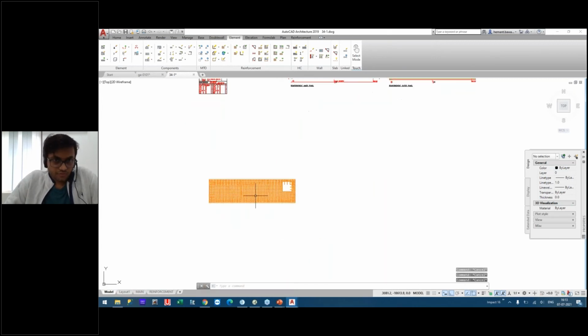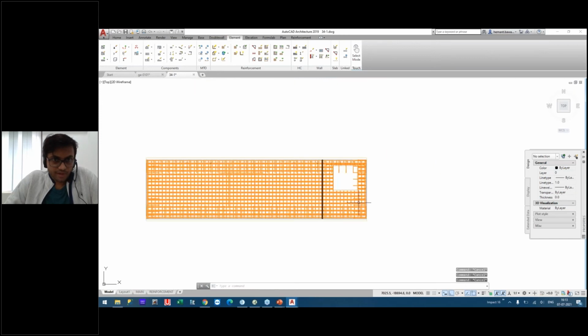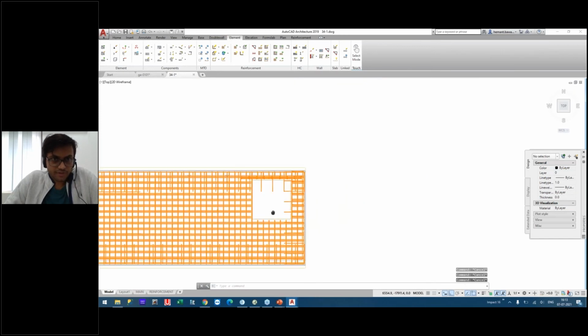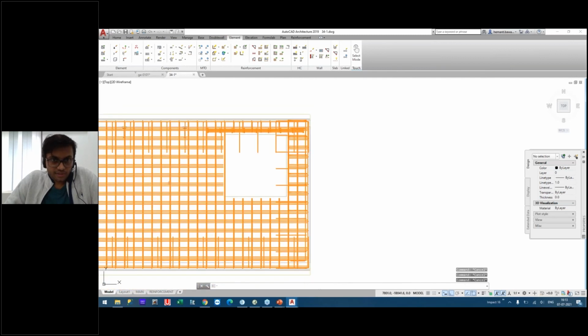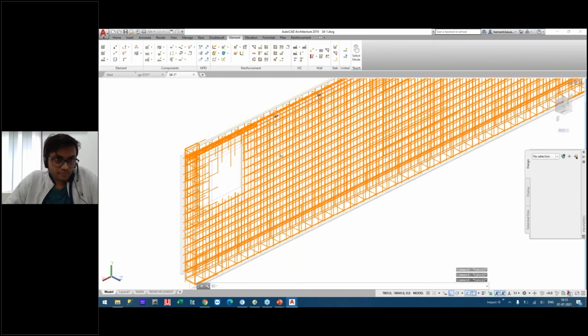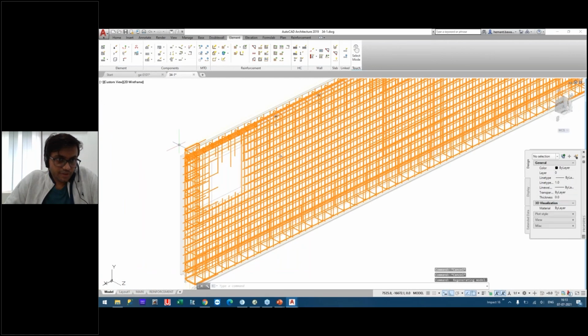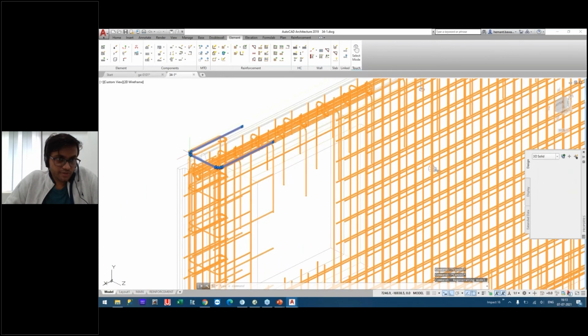Okay, so we have lots of reinforcement for the bars, I guess, so that's why it is so crowded. But here we can see our extra reinforcement group has been added here also. This particular reinforcement group that we added as a stirrup, as a column for the opening.